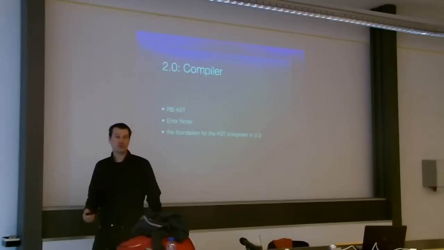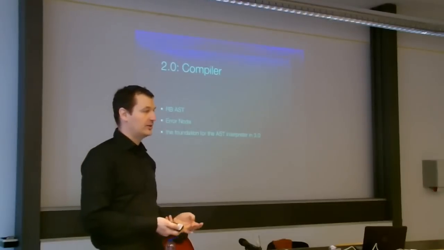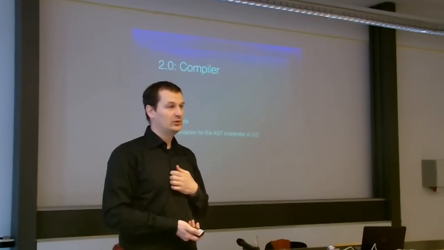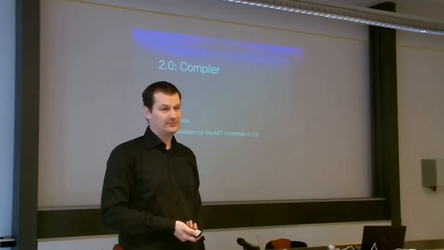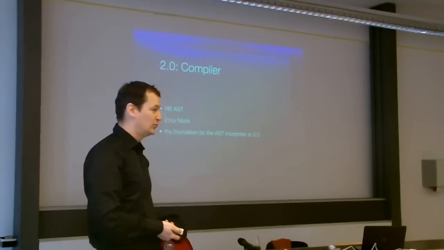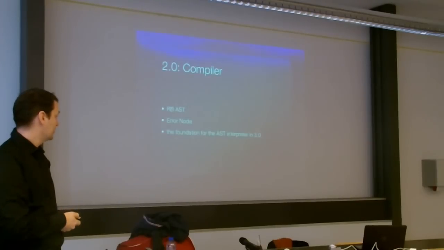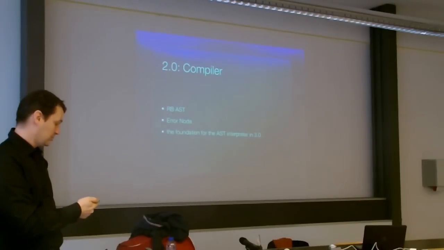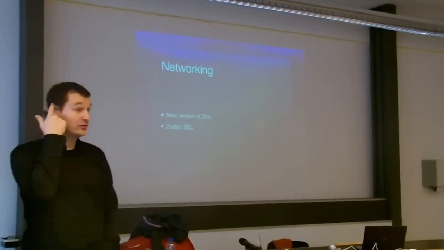The idea is to have a new way of debugging code because the logic of the old compiler is terrible. And we don't want to burn smart guys to fix ugly things. So we decided to go another road, so we will have a new debugger that we can manage in a much better fashion. Networking, so there is a new version of Zinc.